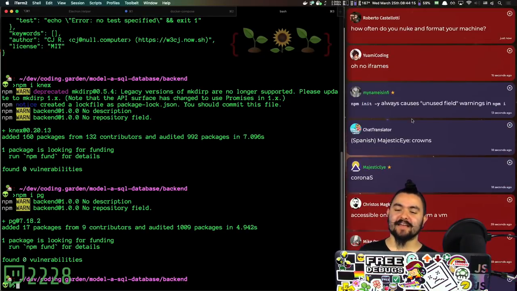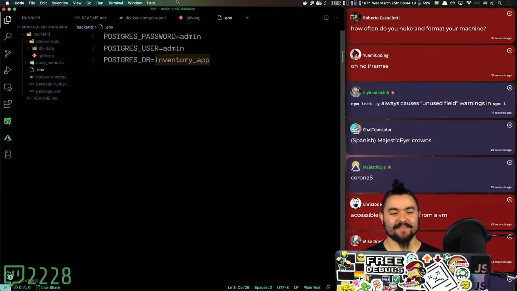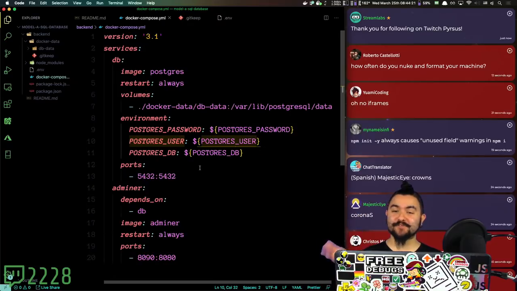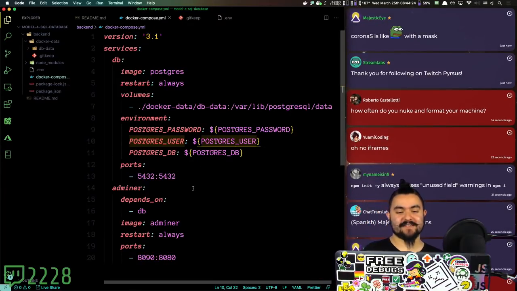I guess I could. I kind of just want to get going. And for whatever reason, the official Postgres Docker documentation pointed me to Adminer. So I'm fine with that. We're not really going to use it for much. We can use it to verify that the tables got created, and we can look at their schema and stuff like that.